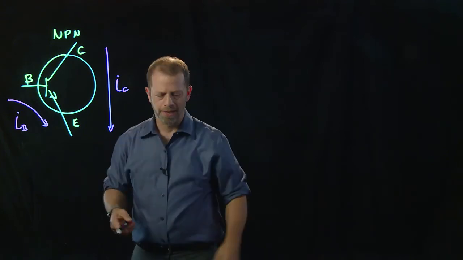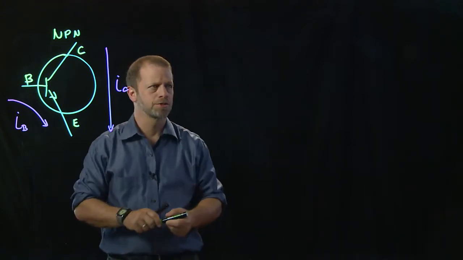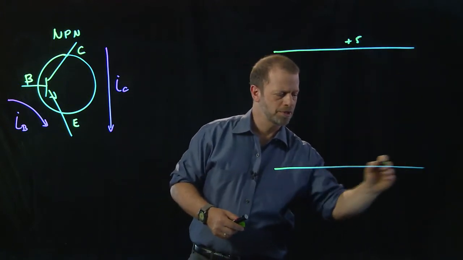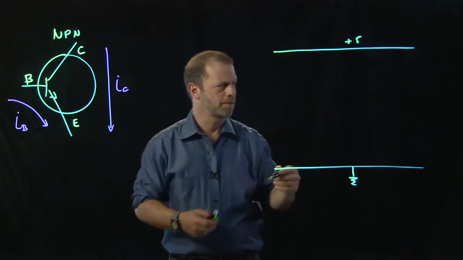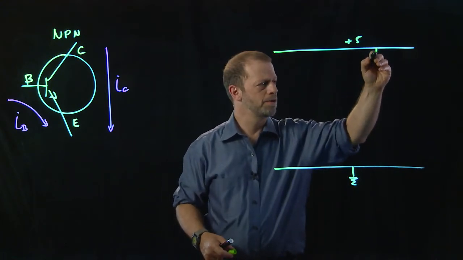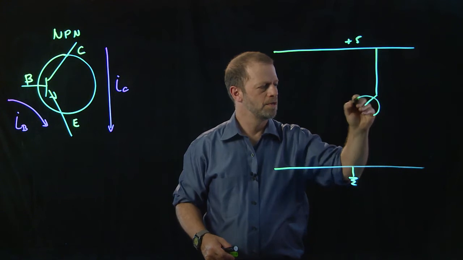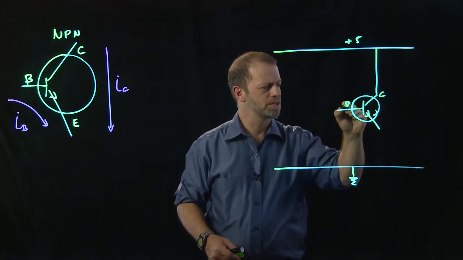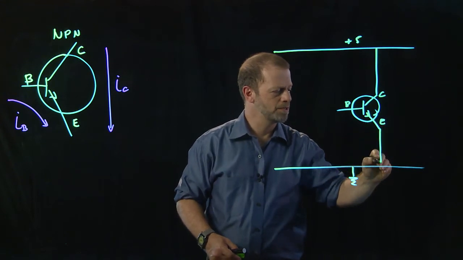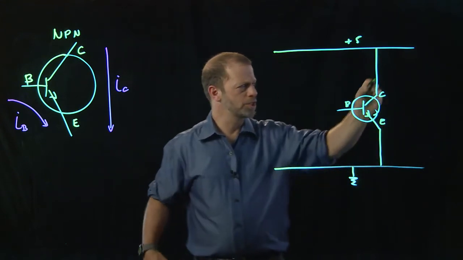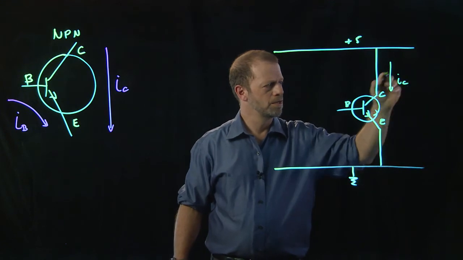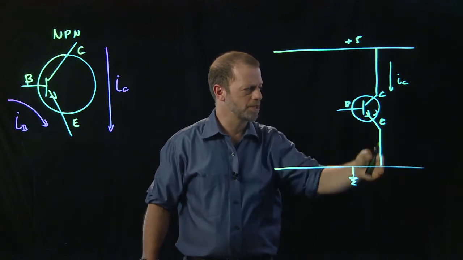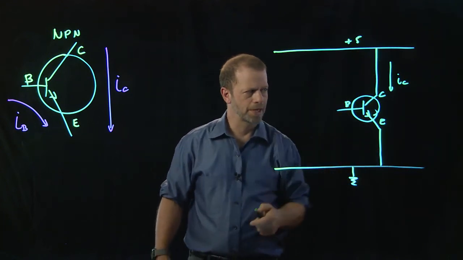Now nothing's going to happen like that when the device is just sitting there in isolation, so we better put it inside a circuit. Here's a plus 5 volt and ground rail, and I'm going to put my transistor here with its collector, its base, its emitter, like this. And we're going to ask, how much is this collector current? Now you can see that if this allows any current from collector to emitter, that's going to be a current that goes like this, straight through like that.